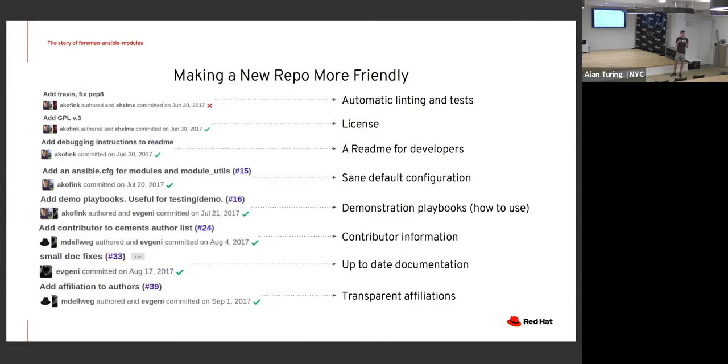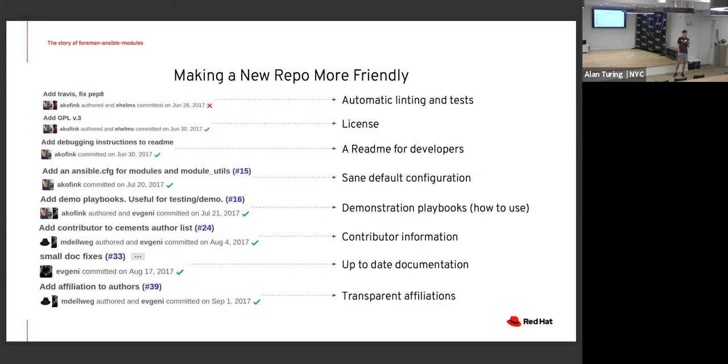Next is new projects. They change a lot, so make sure that the documentation stays up to date. This can be really hard to keep on top of, but it's also something that, again, you can lose users without even knowing that you had them, because they'll get stuck on this step. They'll see something wrong with the documentation. It's not working how it should work, and they'll quit. You'll never know that they were going to contribute. So that's really sad if that happens. And it's honestly a pretty easy thing. There are small changes. You just got to keep on top of it.